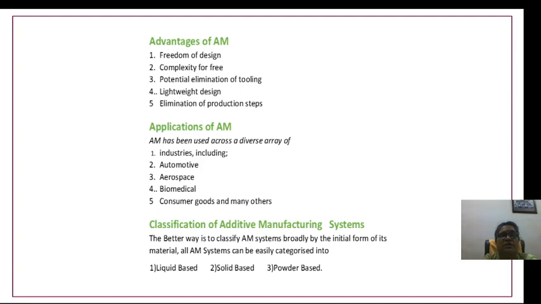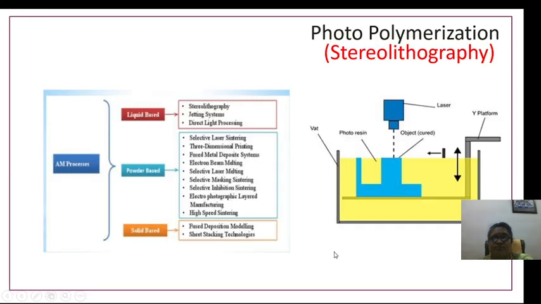When it comes to applications of additive manufacturing, it is of course used in industries including automotive, aerospace, biomedical, consumer goods and many others. When it comes to classification of additive manufacturing, it is of 3 types: liquid based, solid based and powder based.